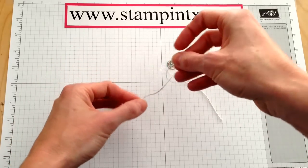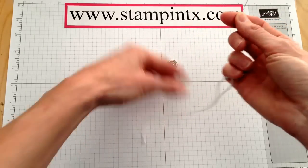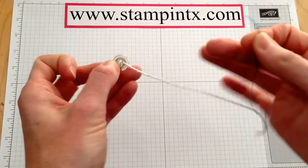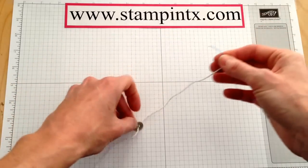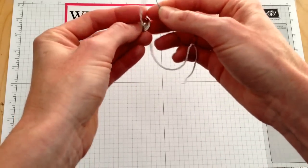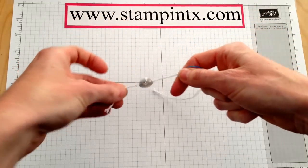What you're going to do is take the Baker's Twine through the end of the flosser like that, and I leave a pretty good length on it so it doesn't come out. It's almost acting like a large needle. Take the button — you're going to stick the end of the flosser up through there. Pull that. Now that I've got the one side, I'm going to leave a little bit on the top, and then run that back through, just like you would with a needle, for the other end. And I'm going to go across from it, and then I just hold that with my thumb.